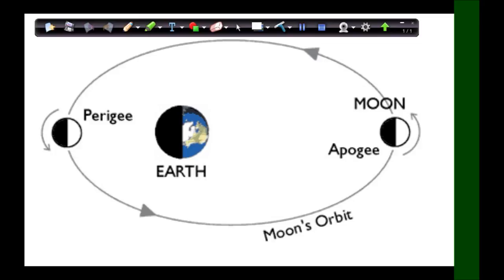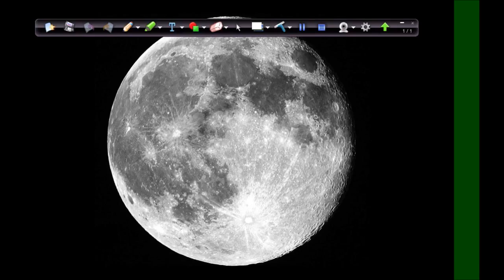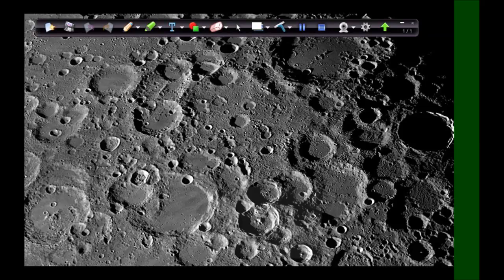Now, let's talk about the features that we can see on the moon. One of the most obvious things that you can perhaps see are lunar craters. These actually pockmark the moon and give it the look of Swiss cheese. They are usually formed by impacts from asteroids and meteoroids. Because the moon doesn't have an atmosphere, many objects are free to reach the surface. On Earth, most of these space rocks would have burned up in the atmosphere before reaching us.